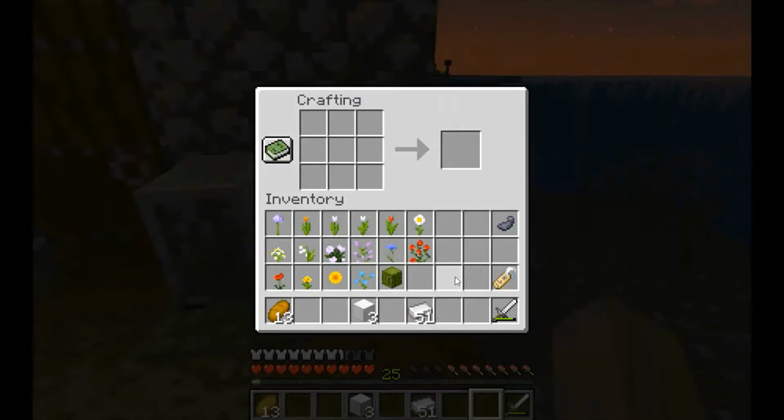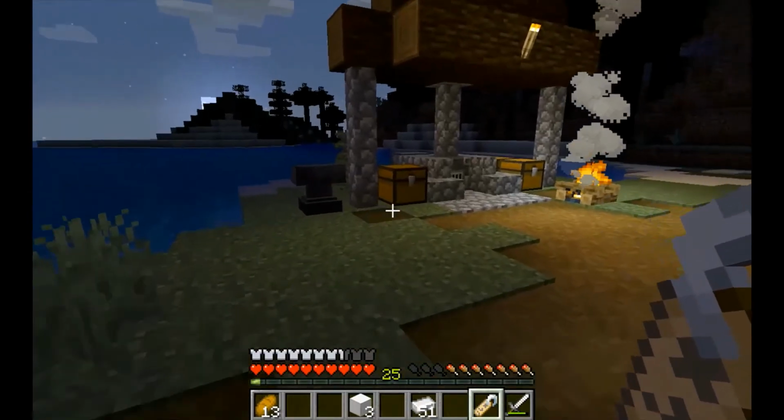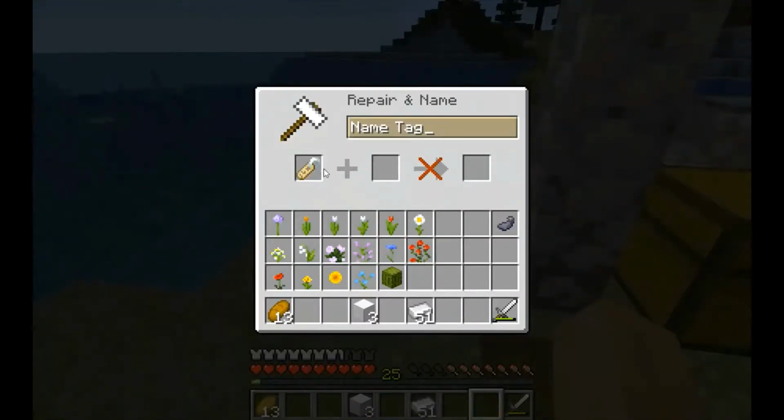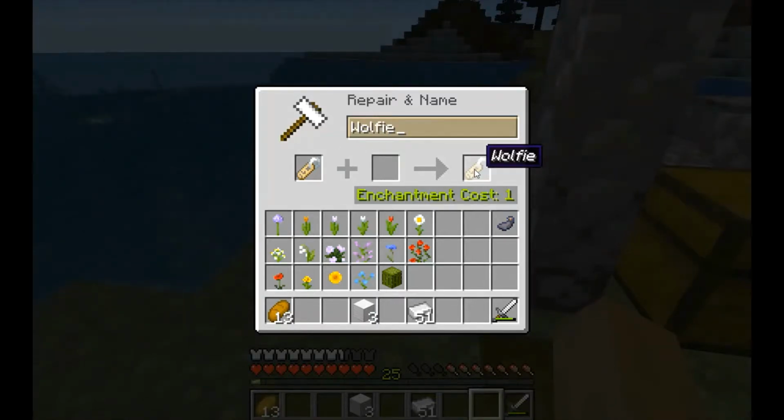Now, in the last dungeon I showed you, I got a name tag out of the minecart chest. So all you do is come over here and put the name tag in the anvil. See? There you go. And I just right click on Wolfie and put a name tag on him.